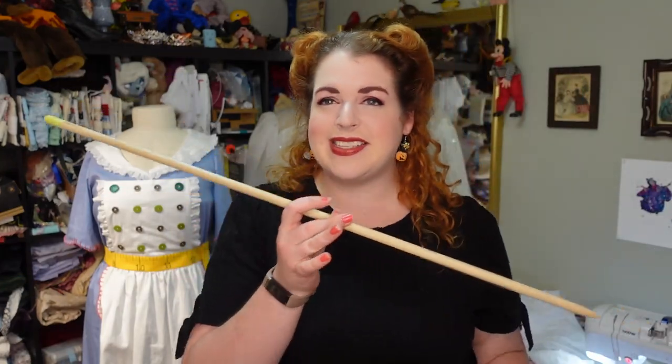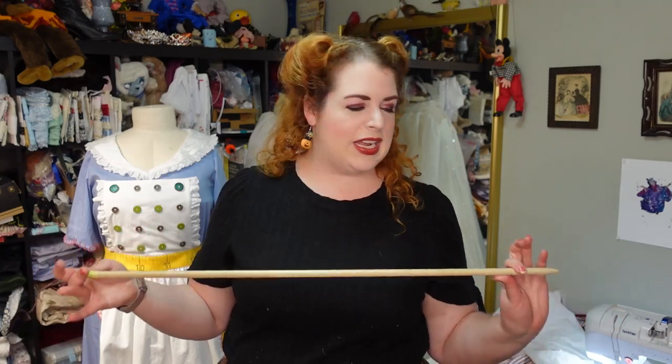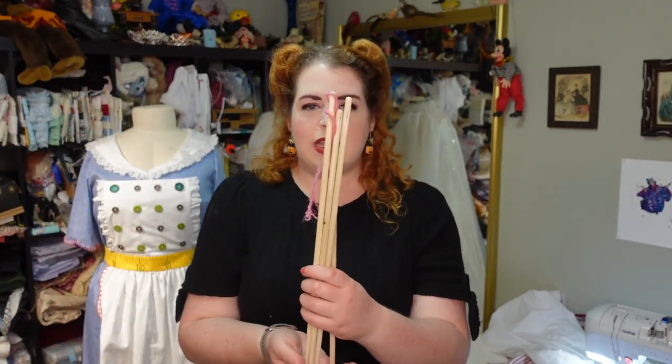Not this guy, obviously. This is my big one. So this is the one that she holds, and I'm probably going to thread some yarn through it just so that it looks more needly. But again, it will be painted silver metallic. And then the other 4 all go into the apron.